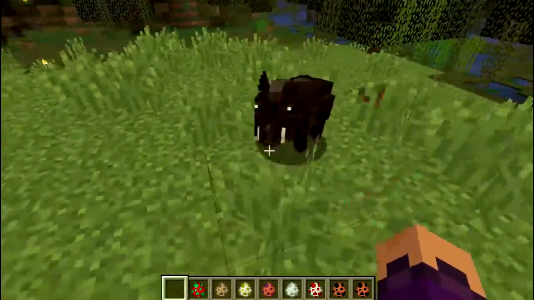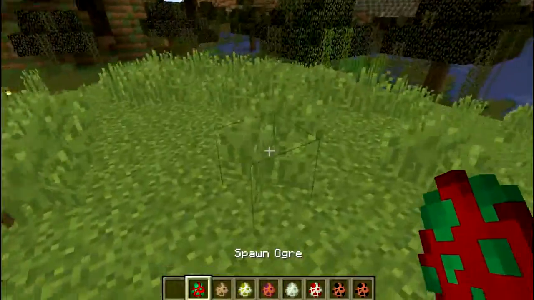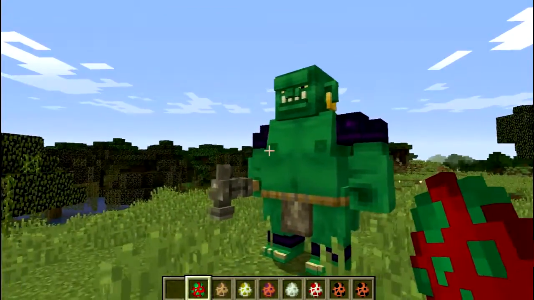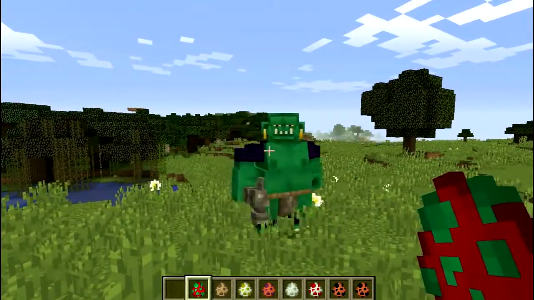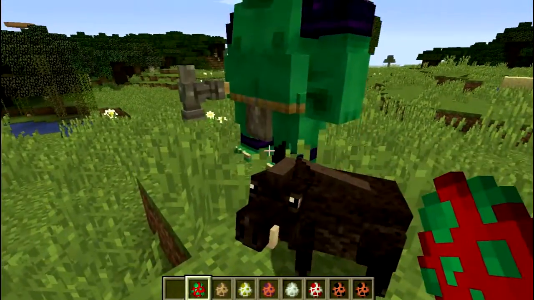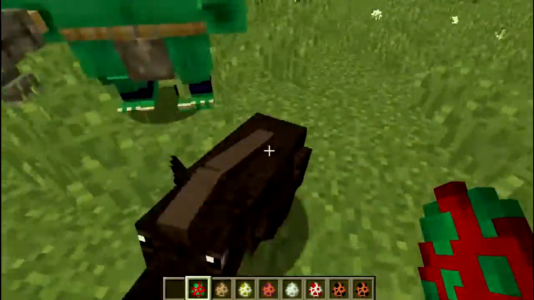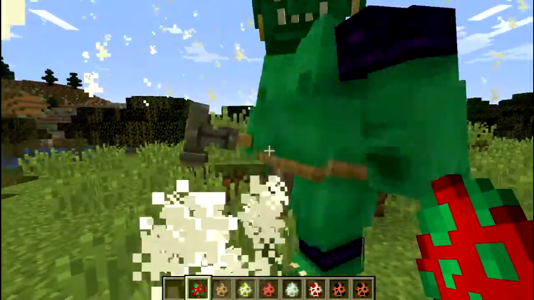What are you gonna do? Run me? You gonna ram me? Get out of here. Ogre. Whoa. Shut your ass up. What are you gonna do? Huh? Do something. Don't kill him! At the boar, ogre! Stop! No! Don't kill my... Fuck you!